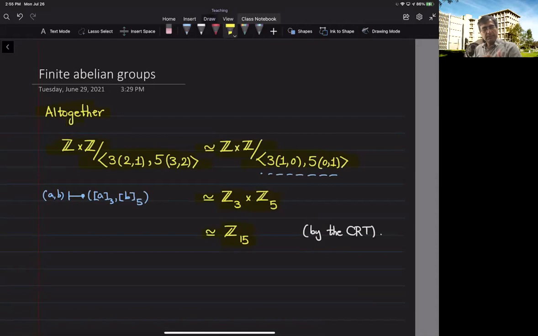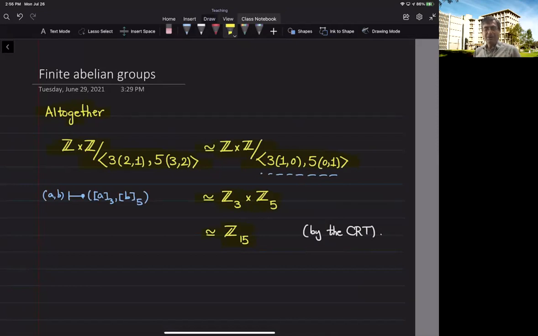So in this video, we discussed the standard form of a finite abelian group. We did not prove why we do have this uniqueness and existence, but we discussed how we can use the Chinese remainder theorem in order to find the standard form of certain finite abelian groups. And we also discussed some ideas behind the Smith form and the connection between the Smith form and finding a standard form of a finite abelian group that's given as a quotient of Z cross Z or Z cross Z cross Z modded by certain subgroups.